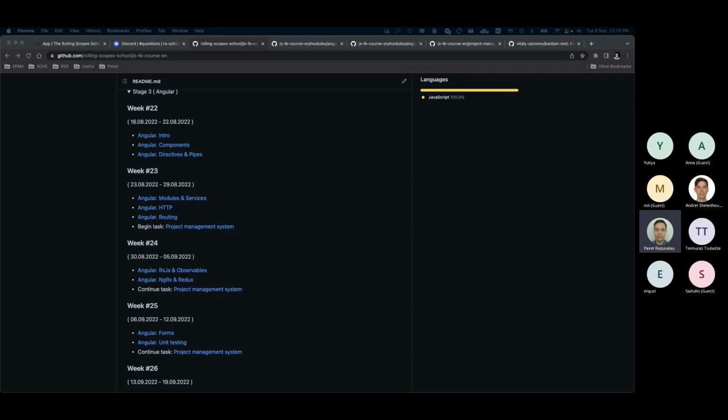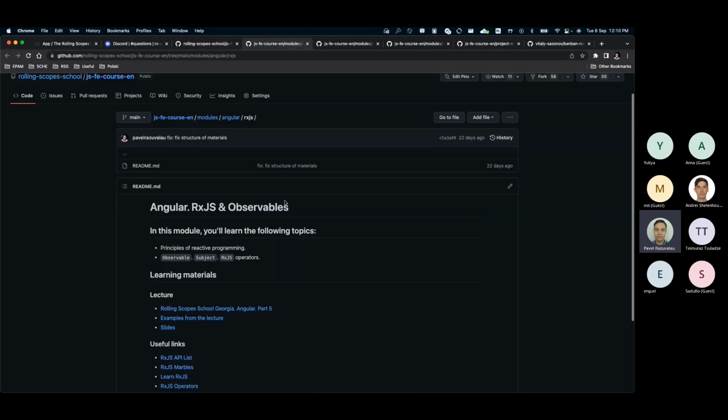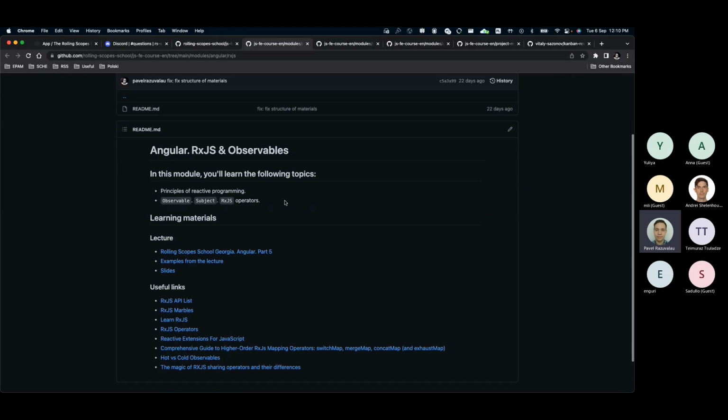But anyway, if you feel that something is missing in terms of materials, or you need a bit more understanding of some topics, let's say RxJS and observables, it could be quite a tough topic because it's a completely new area for you. It introduces what reactive programming is: how to deal with data streaming and how to transform it, because RxJS contains lots of operators.